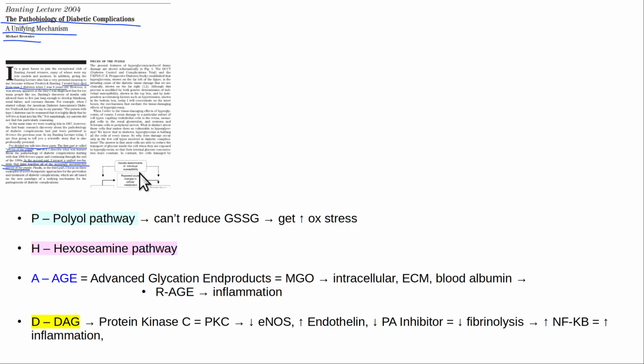It's pretty amazing. So he had noticed from reading all the journals that there were 4 major things causing diabetes complications. I made a mnemonic here, PHAD: polyol pathway, hexosamine pathway, AGEs for advanced glycation end products, and then D for diacylglycerol, which activates protein kinase C. And usually they're going to talk about protein kinase C, but just remember this, it's like FAD, PHAD, and it becomes real easy to remember. And the first 2 aren't even that important for our purposes, just the A and the D right there.